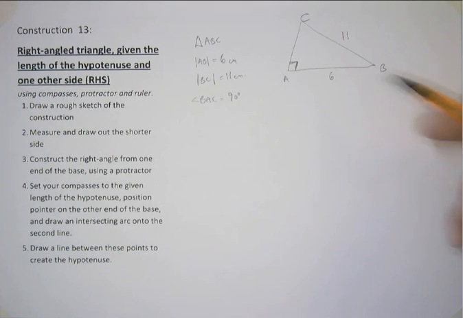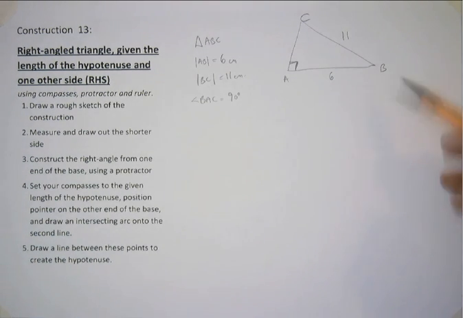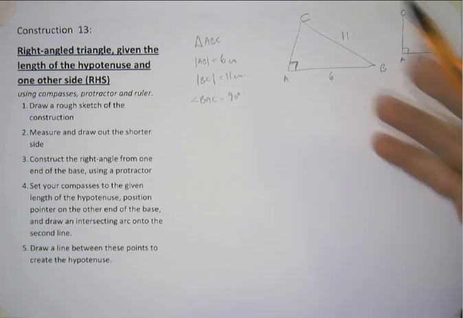Now my sketch doesn't look like a right-angled triangle. That doesn't matter. The key point is that you are putting on the key information. Now if you want to redraw it again so you can see the right angle then so be it and have it more to scale. That would be a more appropriate diagram. But it's not necessary. The key thing is that you are giving a representation for you then to follow.